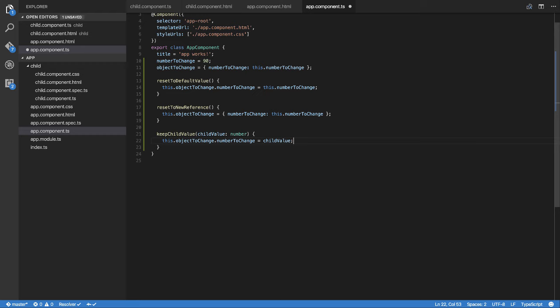You want to say, okay, so what you're basically changing is the number at this scope, is it going to flow through? And the answer is it should, because now you're changing the value at the highest level. In fact, this is not the right way to do it. What I should be doing is this.numberToChange, like so.